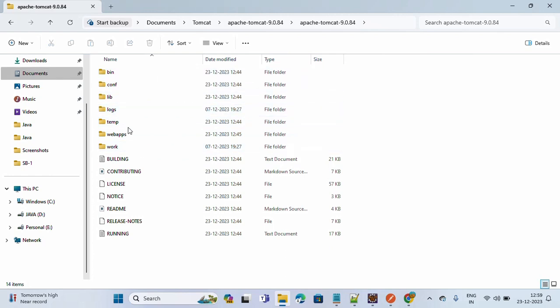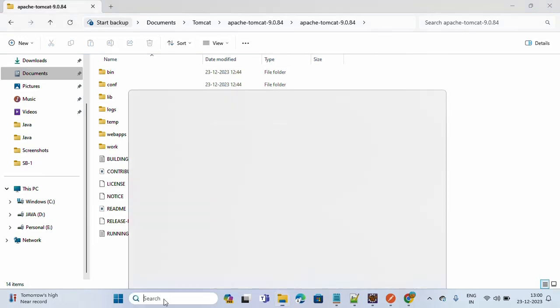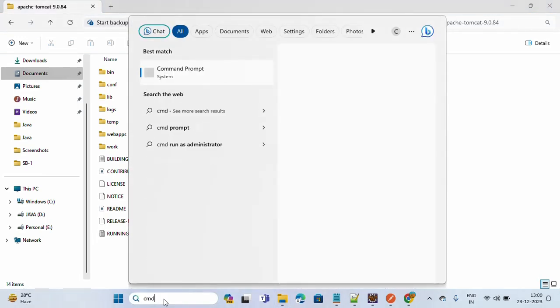In the first step we are going to show you how to start this Tomcat server. Before starting the Tomcat server, first you need to check whether Java is set up in your system or not. Why? Because if you want to run the Tomcat server in the Windows server or Linux server, what is the mandatory thing you need to have? You need to have Java set up in your system. Let me show you how to check whether Java is available in your system or not.